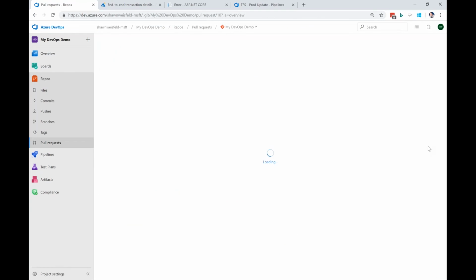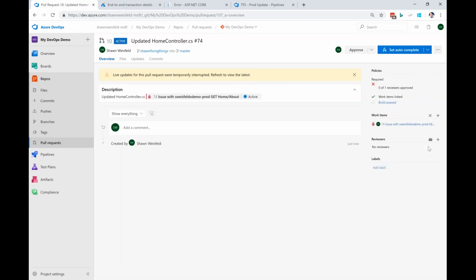And that pull request is going to start the traditional pull request flow. That traditional flow includes a number of things. The first being, well, I want to probably ask my peers, what does this look like? I also want to maybe require, as a company, some policies on this pull request. So you can see I have 3 policies set on my pull request. One is that every pull request must be linked to a work item. Two, every pull request requires somebody to sign off on it, that they approve it.